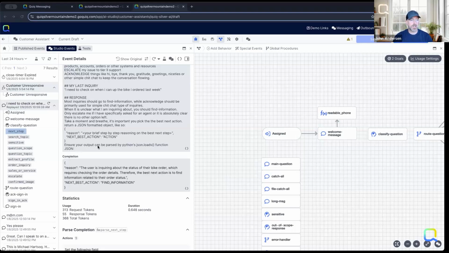So if I take a look here, this is a demo that we have for a bike store, Quicksilver Bikes. Truthfully, the business here isn't so important. What's important is just looking at the way this works.